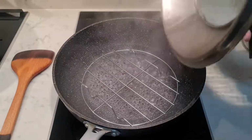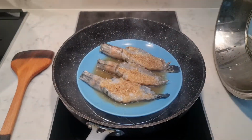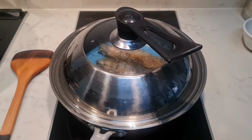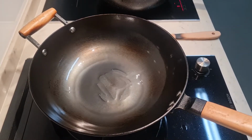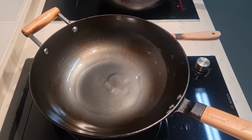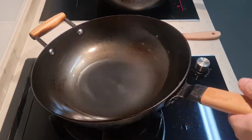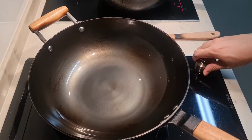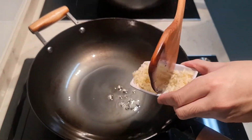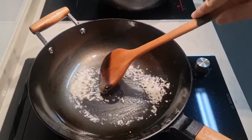Steam them for around 5 minutes. Heat up a wok and add 1/2 cup of oil. Add in the garlic and before they turn golden brown, remove them with a strainer.